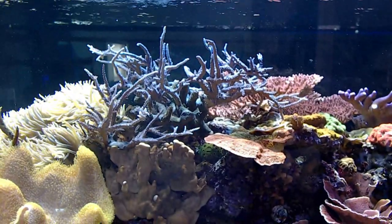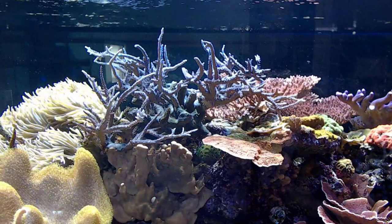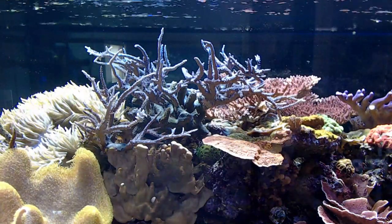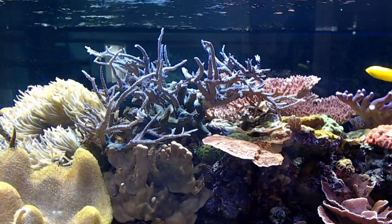Every day my XHOs turn on, and they are the only thing on before the metal halides, and the tank is just gorgeous. And then when the metal halides come on, it just fills it in nicely. This is all white lighting right now, but yet all the corals look right to my eye. They may not look good on a webcam, but to the human eye, they look really good.